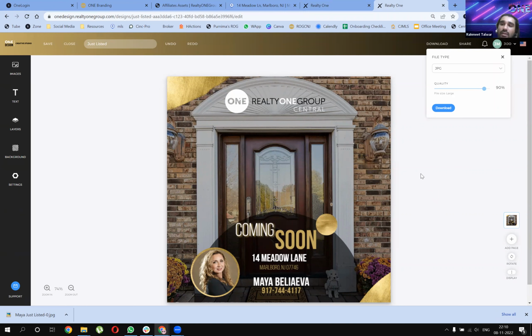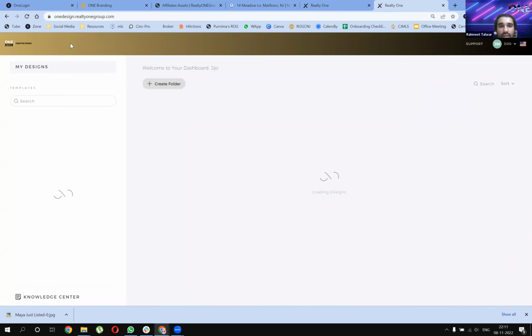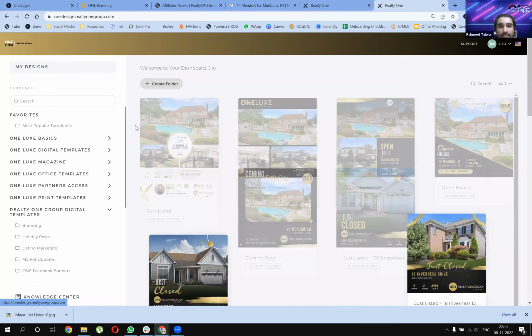And since these images are meant to be viewed on a phone, say on Instagram, on your social media feed, the 1080 by 1080 resolution makes it perfect. So unless you are pixel peeping and zooming right in, you won't see the difference between the PNG and JPEG, and you would save on space. Now, since the image has been downloaded and this project is done, I can click close, and in my designs it will pop up here.